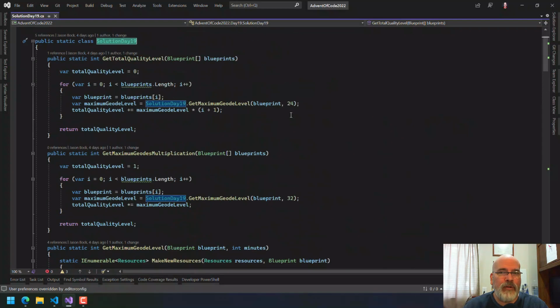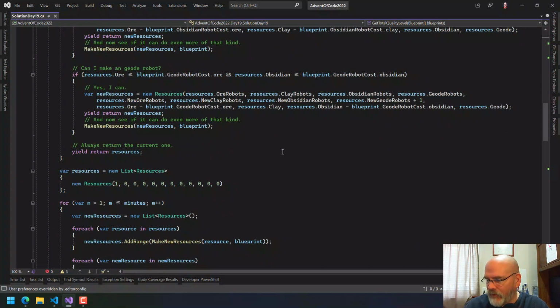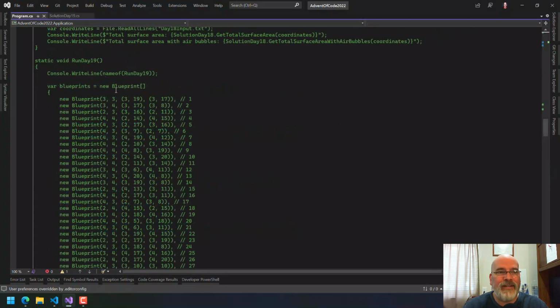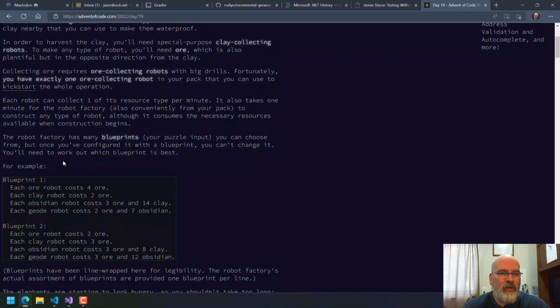So this one, mostly the bulk of the work was, I think I had something in here that parsed the input. Did I? I don't remember. Did I actually do something here that parsed the input? Yeah, I didn't. I had to read all these and put them in. For whatever reason, I was lazy and I didn't come up with a parser for this kind of input, which again, now in retrospect, I could look at and say, does the line start with blueprint? What's the number? And then what robot costs what ore, because all these obsidians always have ore and clay, geodes always have ore and obsidian. So I could write a parser for it, but I just was tired or something. So I decided not to do that.